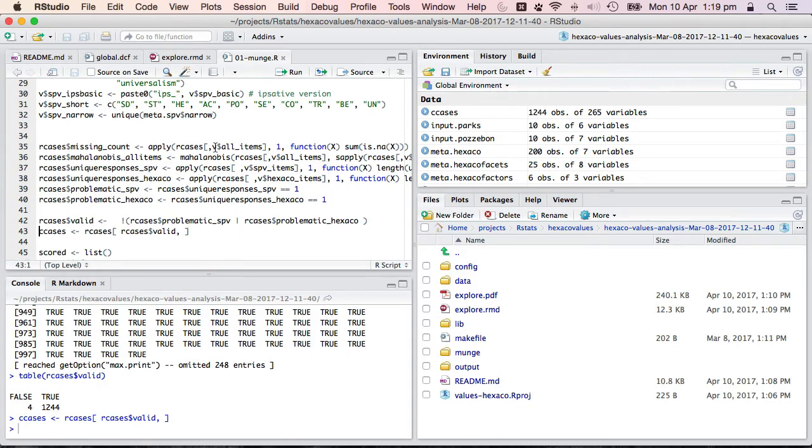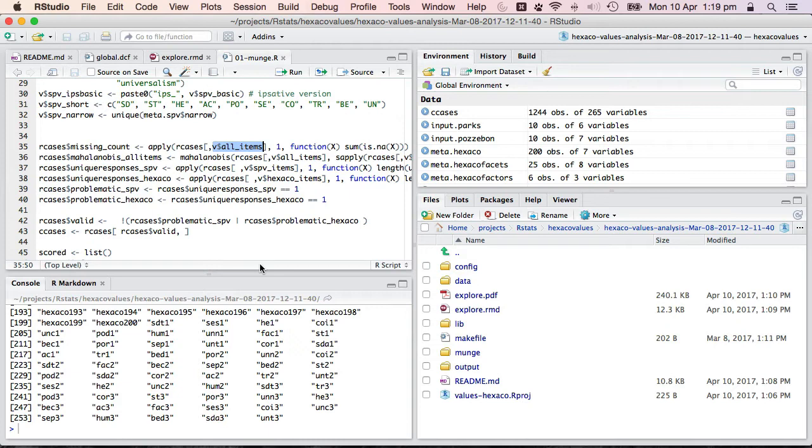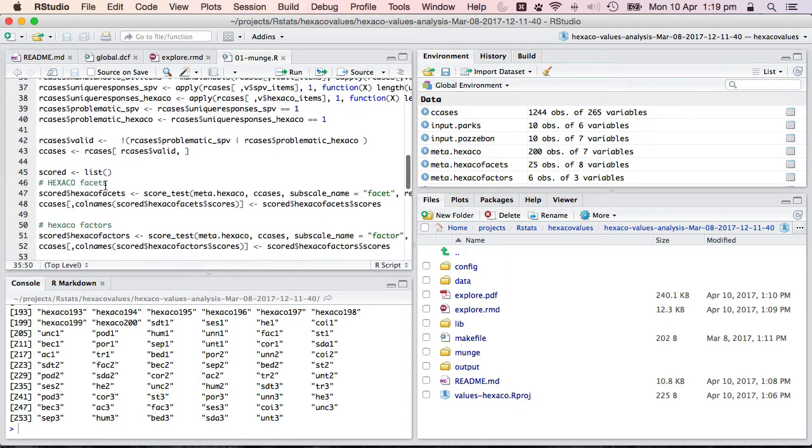You might also notice that I'm using the variable sets a lot up here. So that's much nicer than having to write out the close to 300, or 260, 70, whatever items that make up that. I can do a missing data count on all those items without having to have this massive long list and worry, have I specified it correctly and consistently. So yeah, variable sets are awesome. Okay, so we now have our clean cases. That's good. C cases.